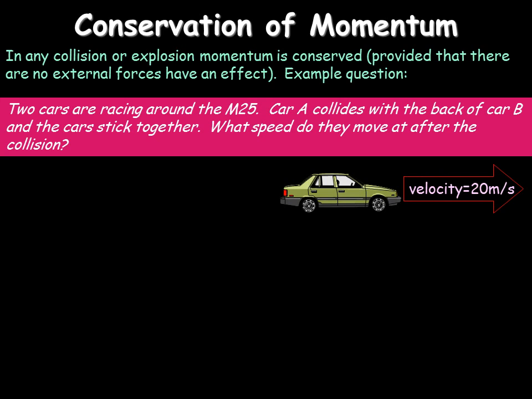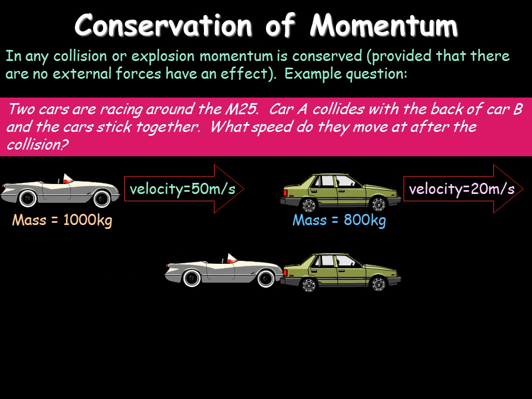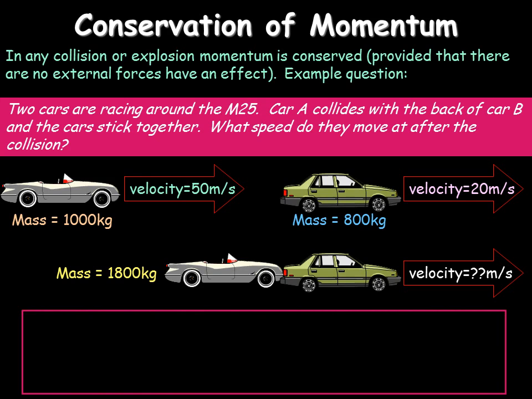And to demonstrate that, if you consider two cars travelling down a motorway, if the first car has a mass of 800 kilograms and a velocity of 20 meters per second, if the second car has a slightly bigger mass and a slightly bigger velocity, so it will catch it up and collide with it, then the two cars may stick together and will move off at a certain velocity. Now to work out that velocity, you've got to consider the momentum of this car and the momentum of this car by multiplying the two numbers together. And adding those two together gives you the momentum before, and that will equal to the momentum after.